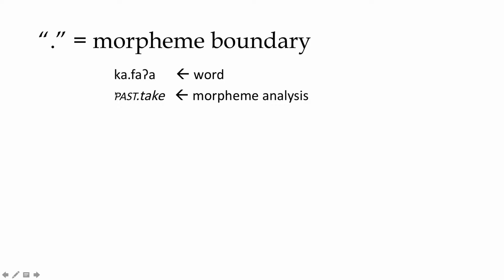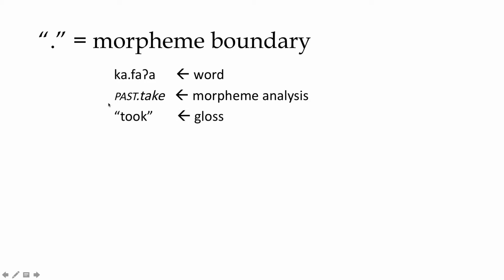And then when I'm talking about an inflectional category, the tradition is to write it in all caps. So this shows that it doesn't mean the verb past. This would actually be past as an inflectional category. I'm talking about past tense here. So ka means past tense, take means take, fa'a means take. So you can actually see this dot helps me to line up this part means this part means this. So this would be the morpheme by morpheme analysis. I'm sort of translating directly morpheme by morpheme.